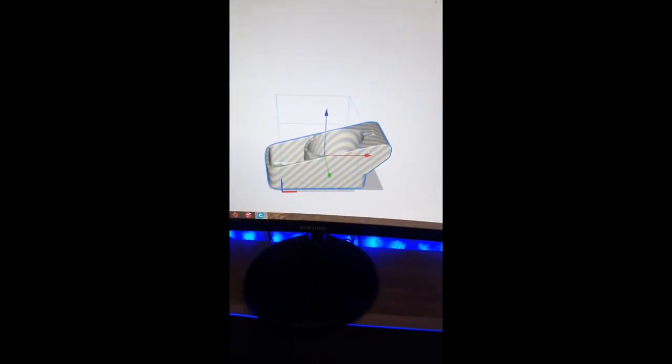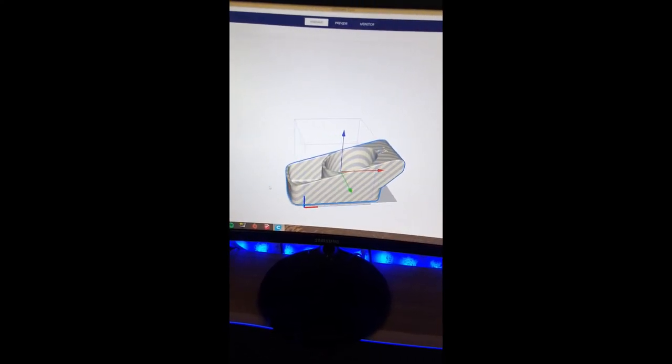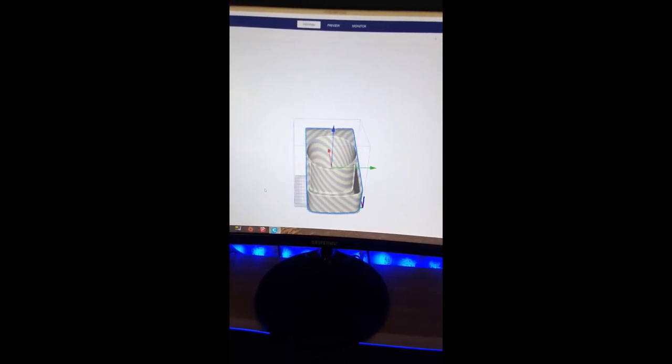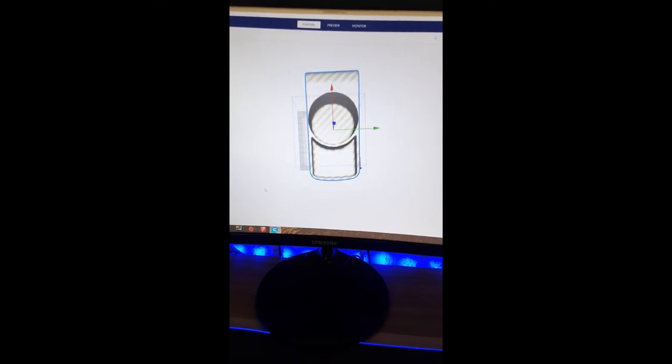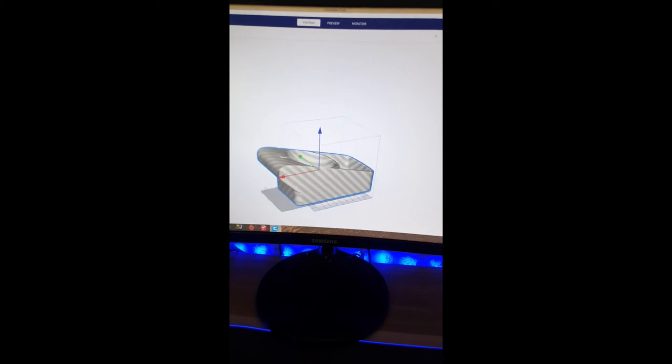But this is the cup holder that we'll be doing. Now there will be some changes made to it, so you've pretty much got a basic style.